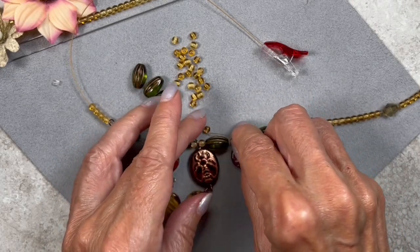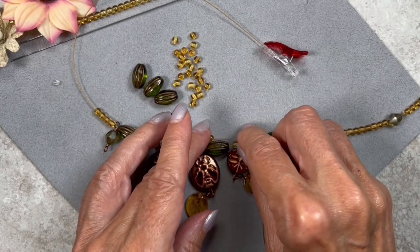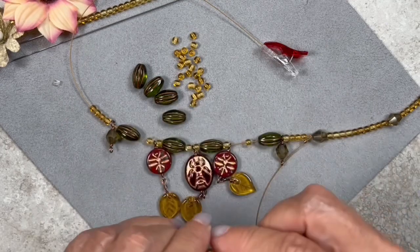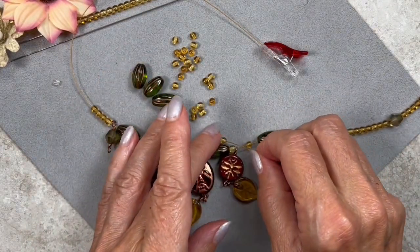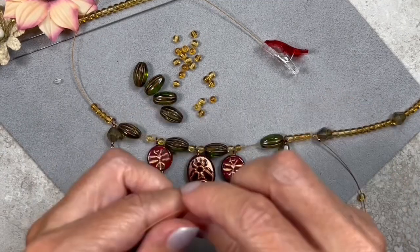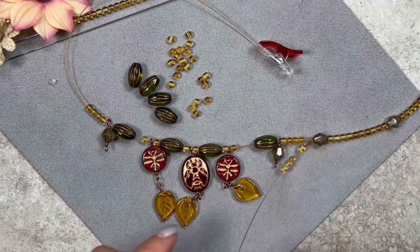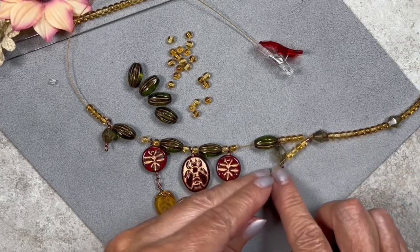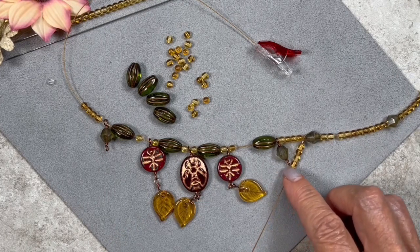And guys, it took me a while to come up with this, okay? I didn't just make it up in my head right now. It was a lot of trial and error. So if you're making something like this, it may take a while before you get just the right amount of beads. It takes time to figure it out. So now I'm sliding them down, as you can see. And here's where you get to figure out whether or not you need to add another bead or not. I think I'm going to be okay with 4 beads here. I don't think I need any more.